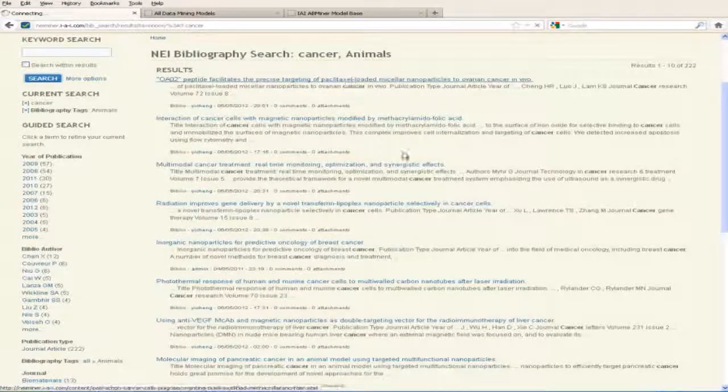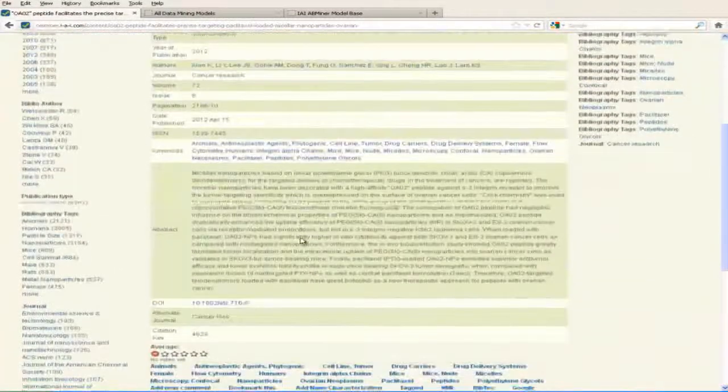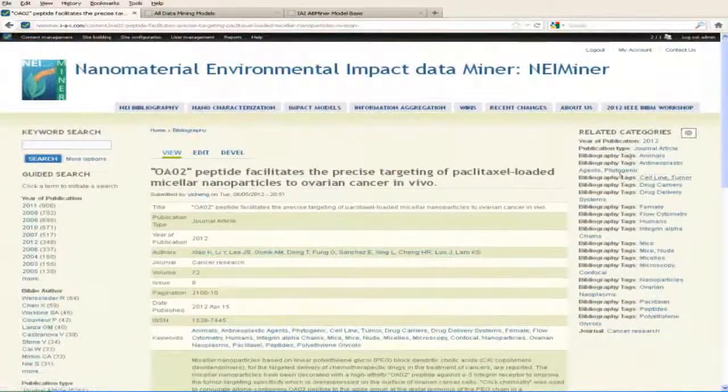If you click one of them, you will see the information related to this article, the abstract, and the most important thing, some related categories, is here. You can browse further in to get more understanding about this article or this area. I think this is a very interesting and useful tool for you to understand the academic contribution in this area.